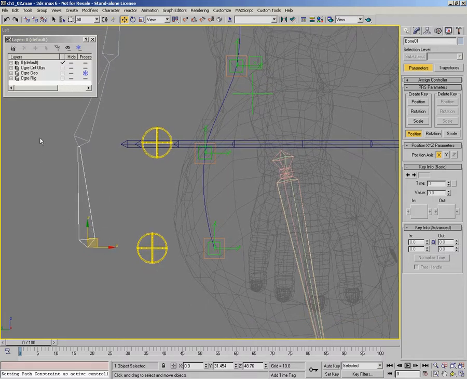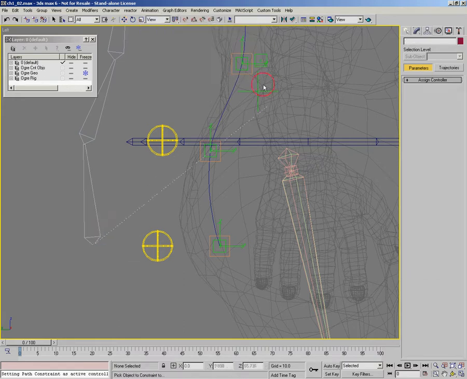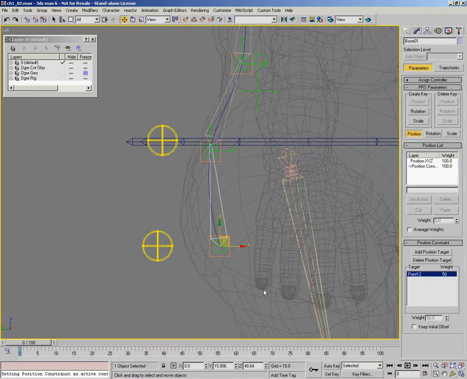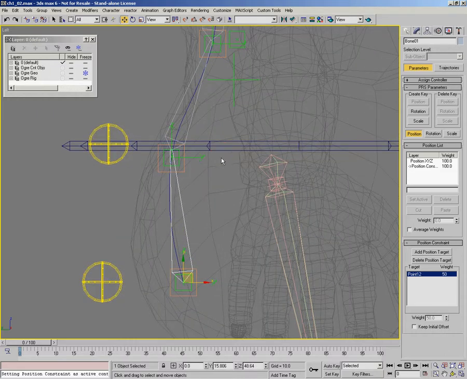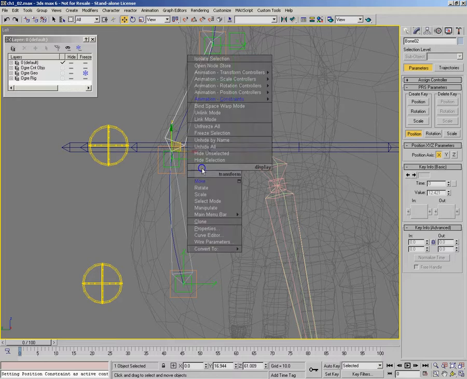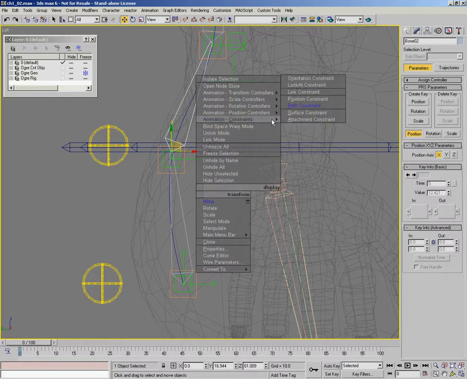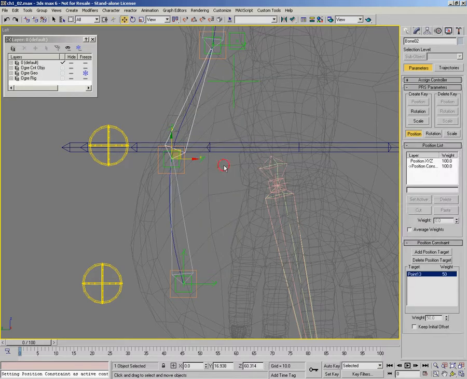Using the exact same system I showed you with the one bone chain for a stretchy bone, I'm going to do this with this whole chain. So starting with the root, constraints, position constrain it. I'm then going to go all the way up the whole chain and position constrain each one, and not worry that the bones will come apart on me a bit. Oops. Position constraint.